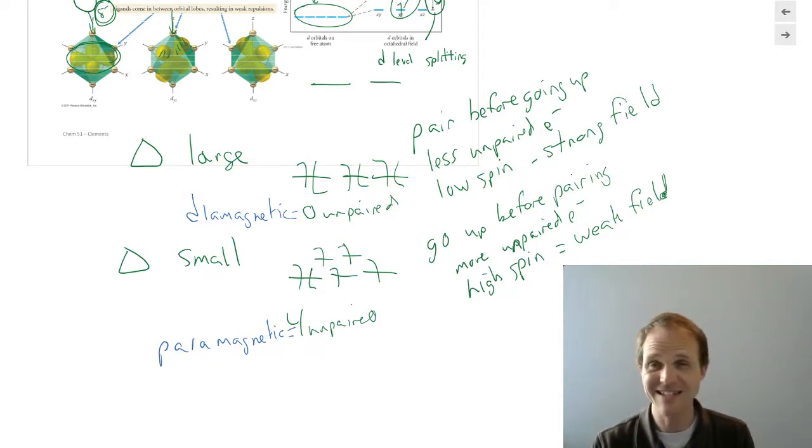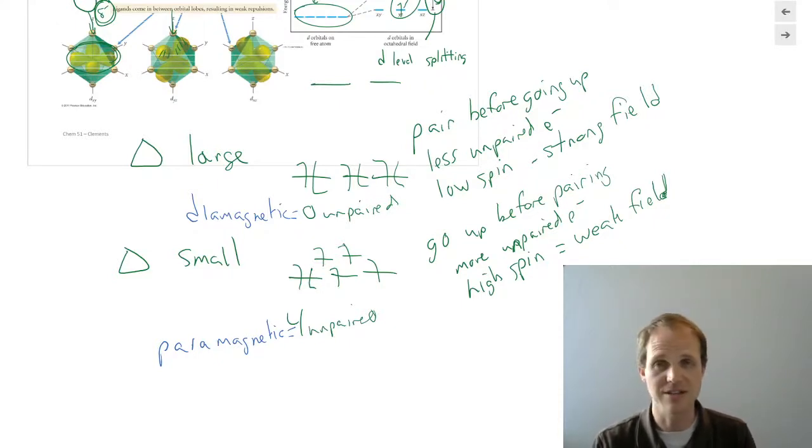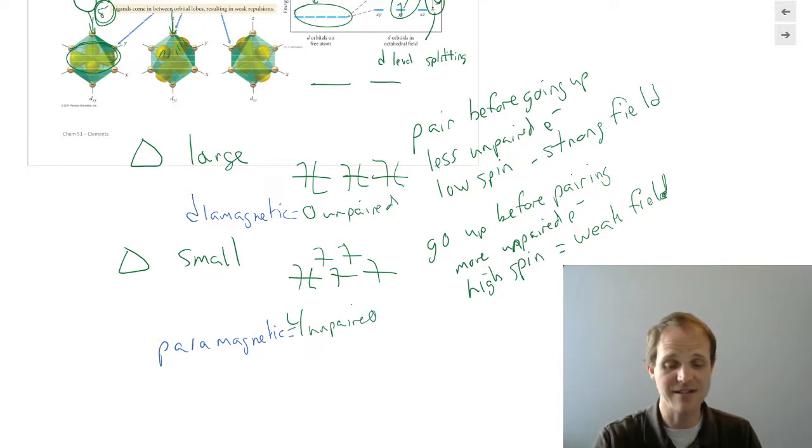All right, lots and lots of language to keep track of here. So you want to write those down somewhere, kind of organize them to make sure you understand what we're talking about. The low spin and strong field literally just says how big is delta. Doesn't matter whether there's unpaired electrons or no unpaired electrons. It just says that as we add these electrons, low spin means we're going to pair them preferentially before we go up to the next level. Whereas in a high spin complex, we're going to leave them unpaired preferentially because delta is small, whether we have 1 electron in there or 7 electrons in there.